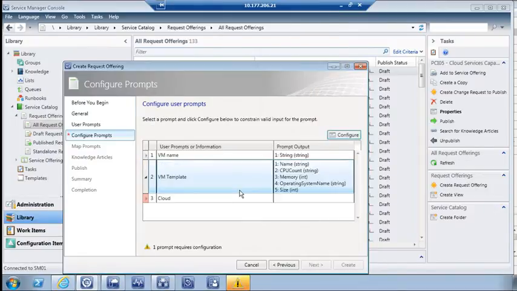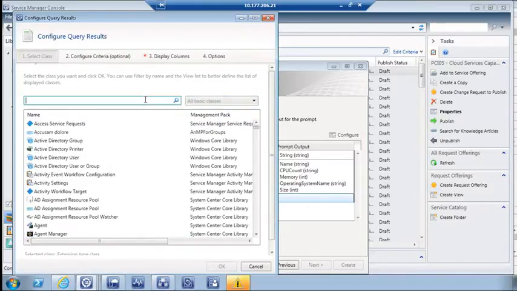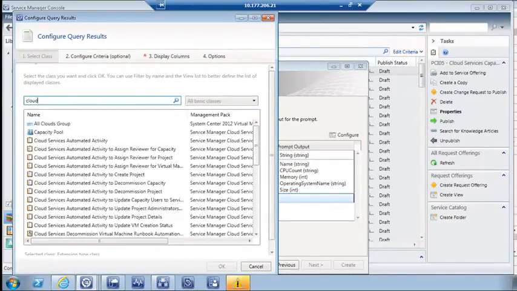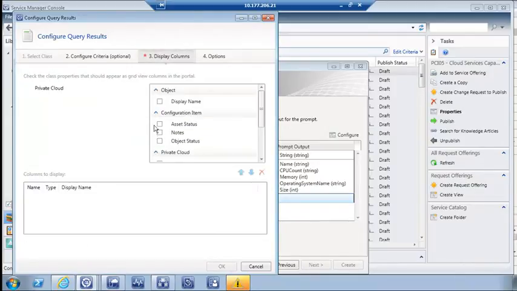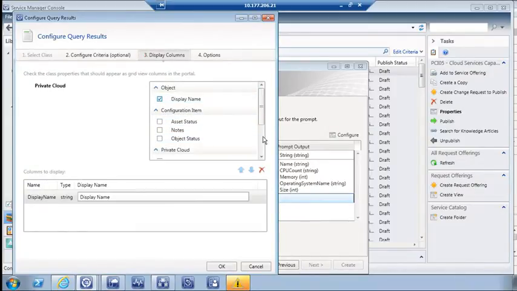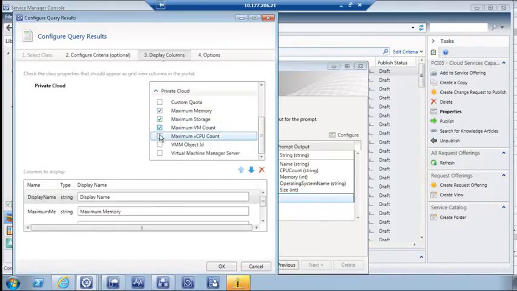Okay? And then we'll do the same thing for cloud. Okay, so that's VMM's name for cloud. We'll just go for its display name and maybe how much quota is available.